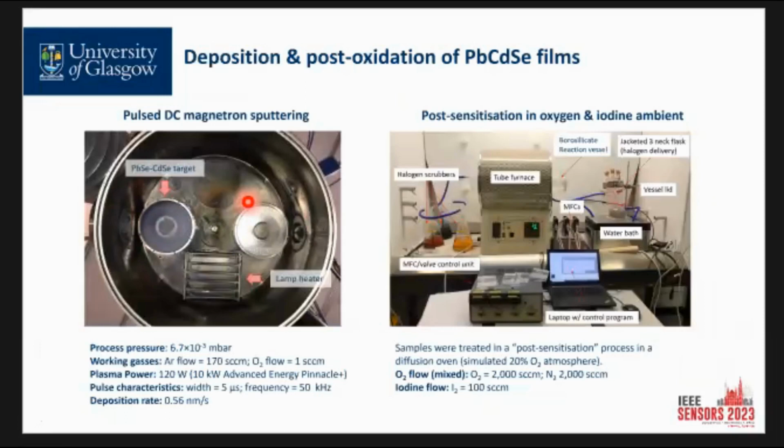pulse DC sputtering of the target with that specific content, or we use 2 targets, one lead selenide, the second one cadmium selenide, and we play around the power, we play around the argon flow in order to optimize the content. One of the things that I want to mention here is, in order to get an infrared light source, we need to activate the material. And that's key for the work.